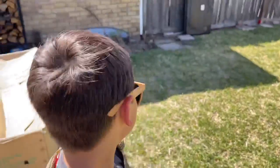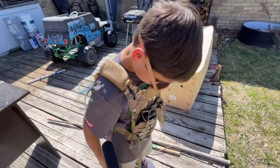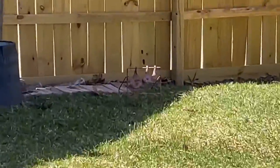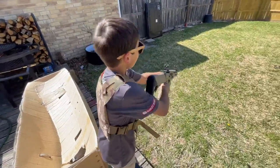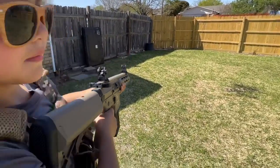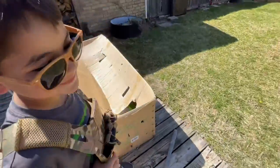Oh dude — first shot, man! How's that shooting? All right guys, this time we're going at this target right over here. Riker's up right now. Let's see if he can hit this one. On your mark, get set, go. Oh dude, this dude's on fire! I'm pretty good. I think I've trained my aim with Nerf guns. Let's go ahead and do another test fire — let's see how it shoots full auto.